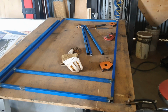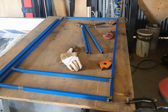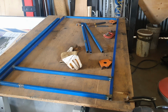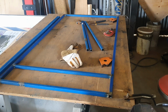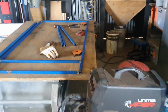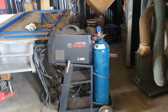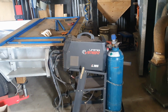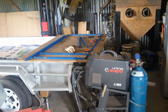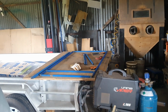So just to give a quick overview of my workshop, which is a horrible mess, so please forgive me, but that's the way I work, and as much as I'd like to not work like that, that is how I work. So this is the workshop. You can see my Unimig Viper 185, which I'm using as a scratch TIG to do my welds, and I will not be showing my welds, which is a bad thing to do on YouTube apparently, and the quality of my welds would be really bad.